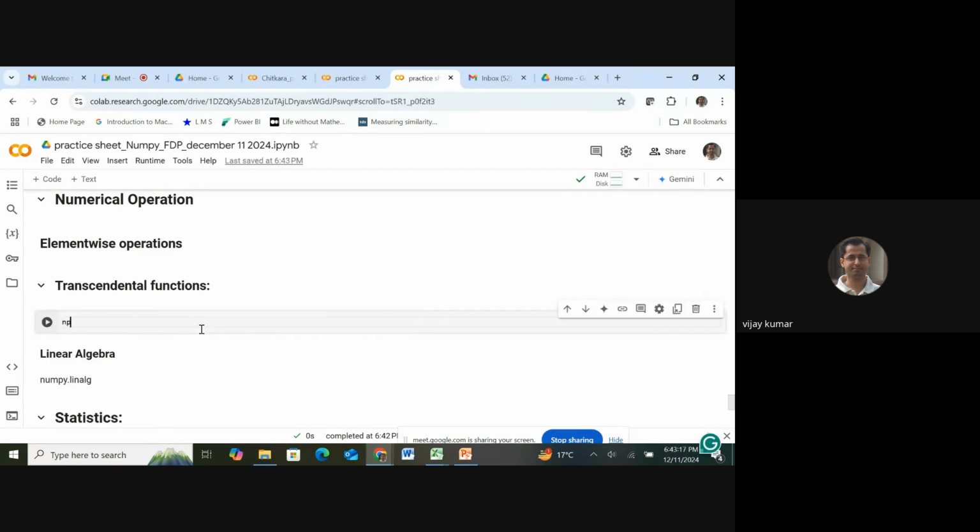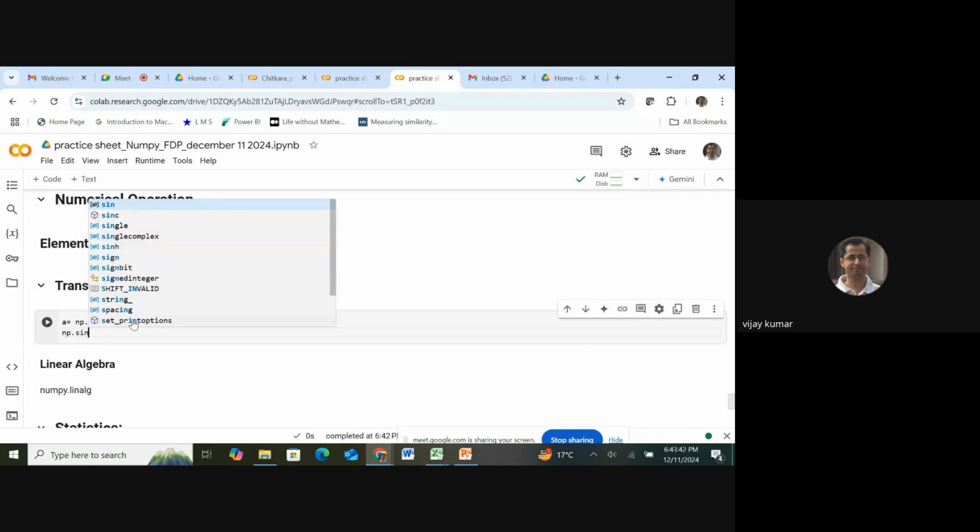So it is np dot. In some lectures, we carry code with us and just explain. I usually type this thing because I want it to be interactive, so that everyone will understand how the live things will work. Sine of this value, and I will get it in terms of an array.